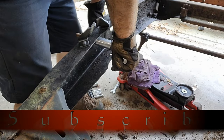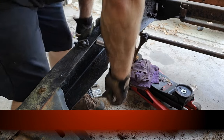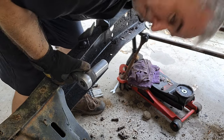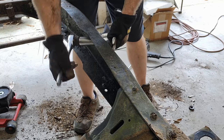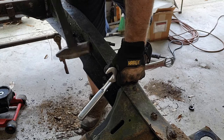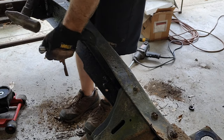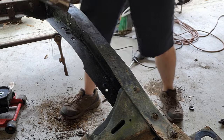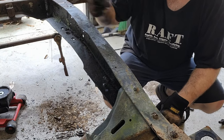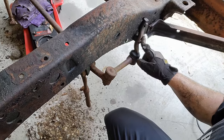All right, upper shock mount. There goes. Yeah, not too bad. Got it. All right. Upper shock mount's gone. So let's move over to the steering linkage. So we just, couple of bolts right there holding on the idler arm.